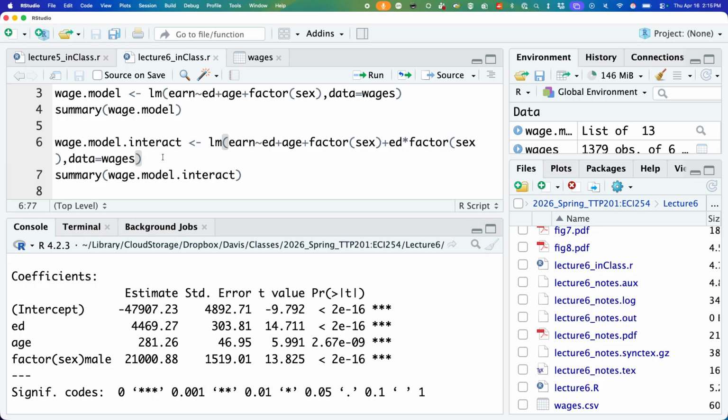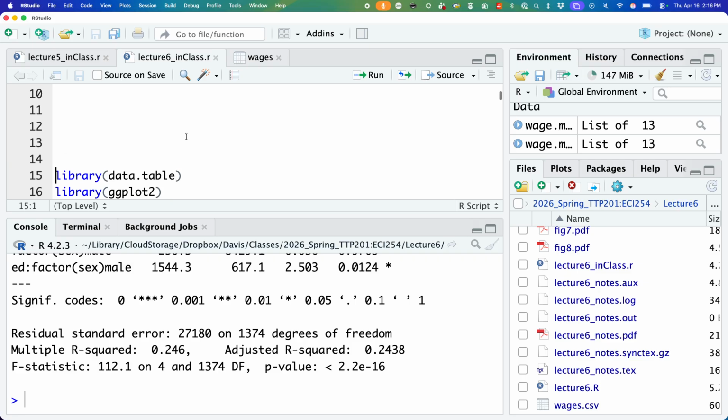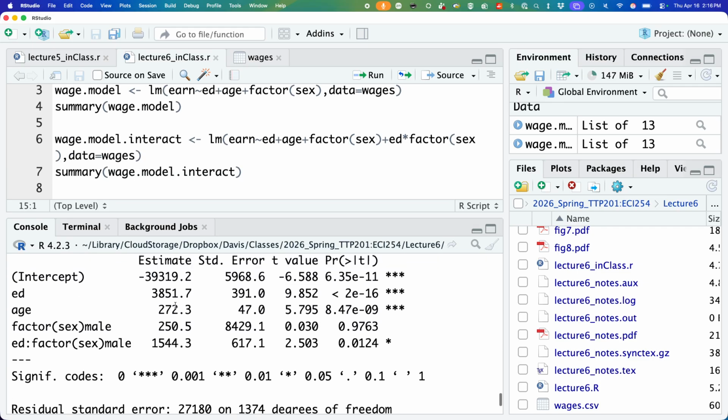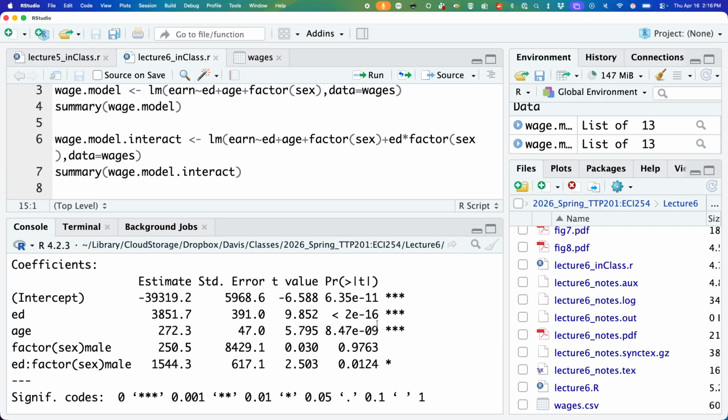Right, so interaction, we're now interacting education and gender. So we have an additional variable here. And we can see how this changes the model, right? And so we have a baseline of negative 39,000.